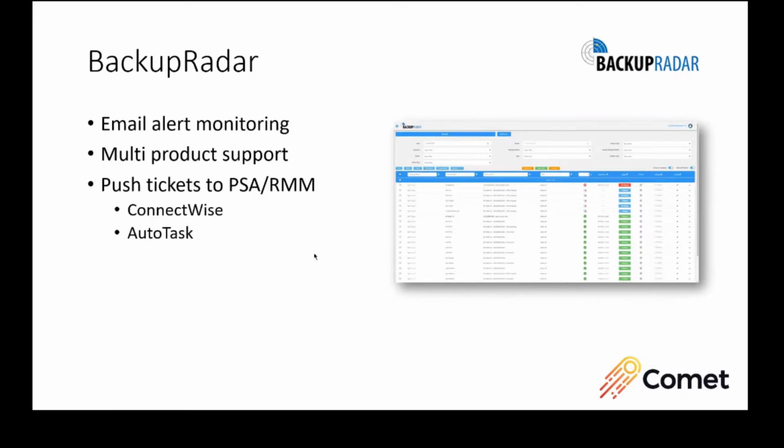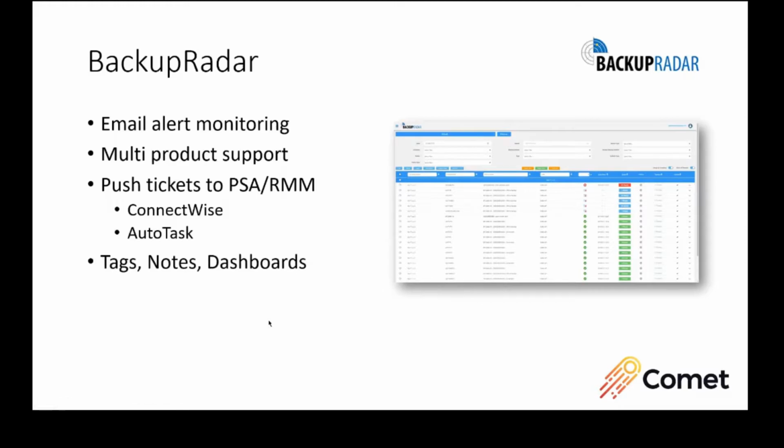And they're kind of an ecosystem play. You have to get your CRM into ConnectWise, and you have all of your invoices in ConnectWise. So if you're in that ecosystem already, then Backup Radar is actually an interesting way to get Comet into that ecosystem for you. There's no direct connection today between Comet and ConnectWise, nor Autotask. You can use Backup Radar to do this kind of email success or fail catching trick. It'll feed into something like a backup job failed, so let's schedule a technician to go visit them, that kind of thing. Tags, notes, and dashboards.